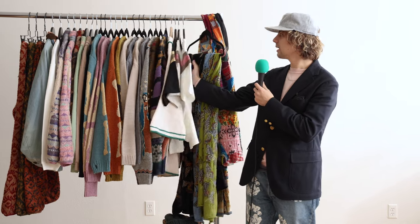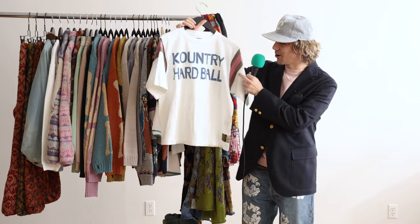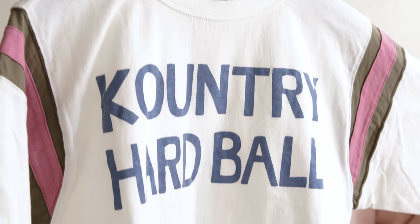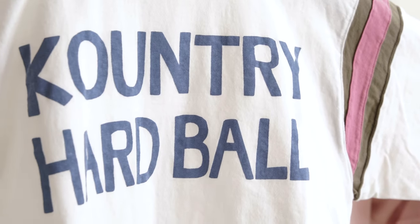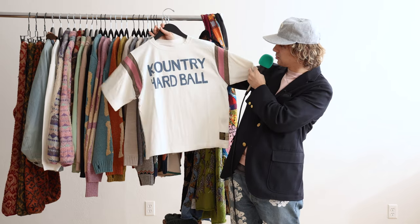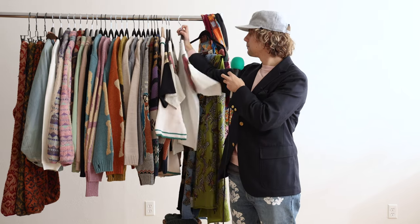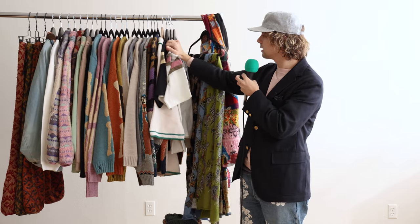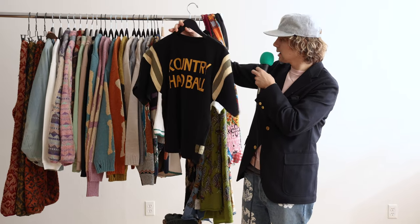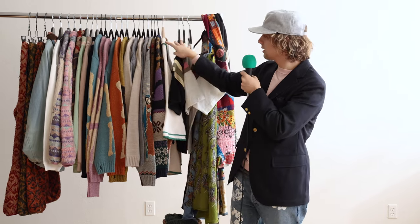Moving on from the scarves, we have more of the country hardball. This kind of theme of baseball sportswear that Capitol's been doing — cool retro look, very similar to the long sleeve ones we had with the numbers on the front. Short sleeve style here with the stripes on the sleeves, stitched in as well to give some cool look to it. This one is white with the blue. They also did a heather gray with the khaki green color lettering. And then the odd one out is going to be the black with the yellow and then the green cream stripes. Super cool, really easy to wear. I'm surprised to see this in the winter, but you can get it and have it on ice until summer.